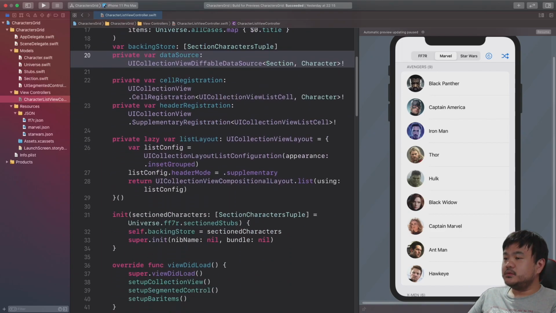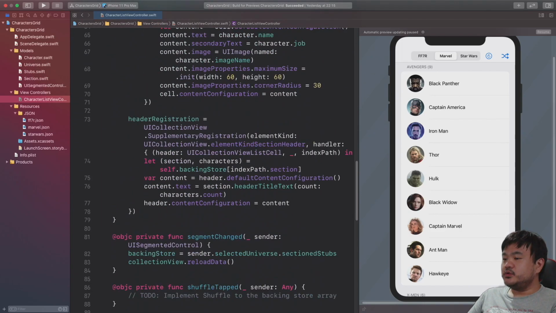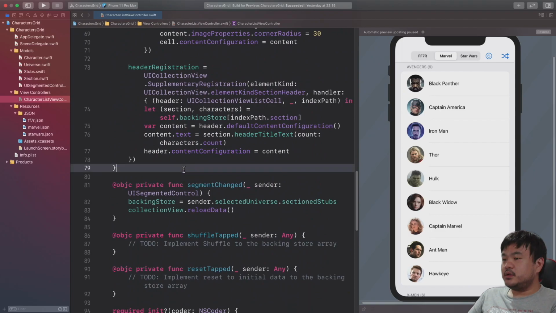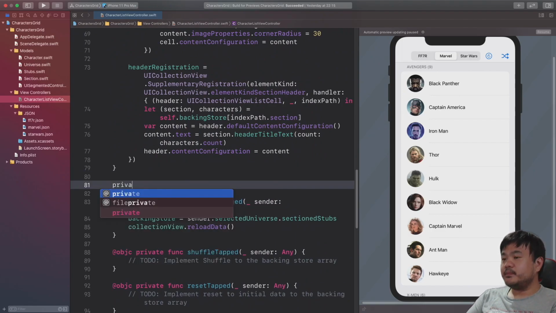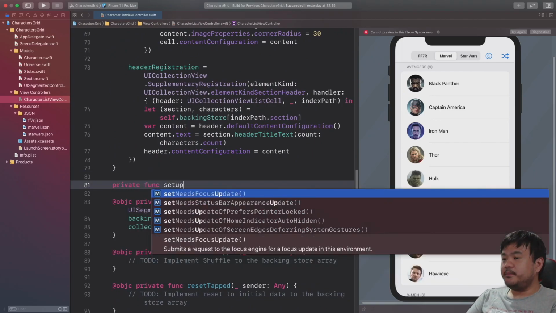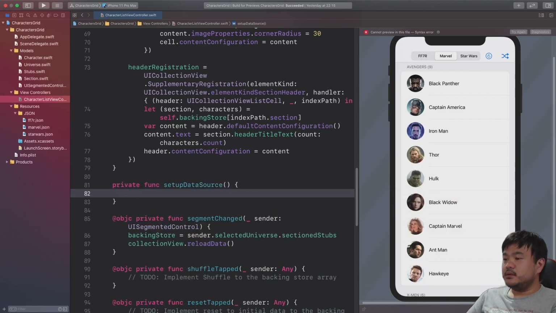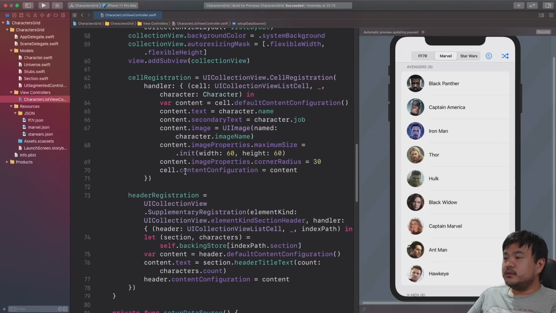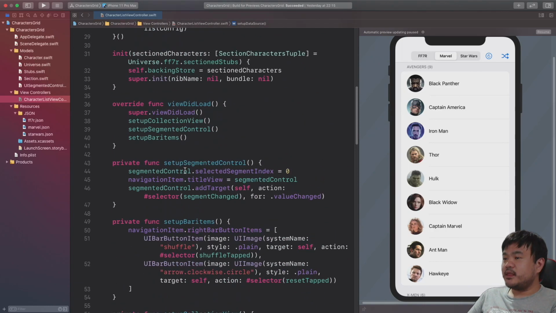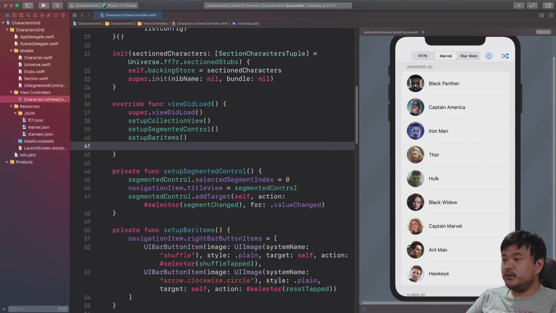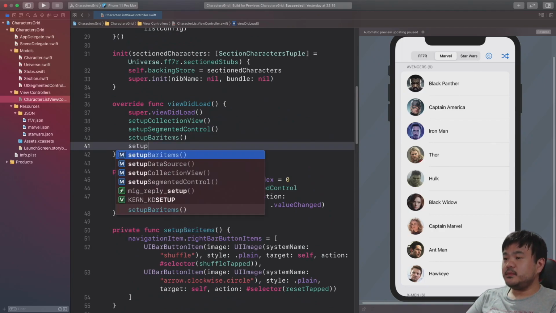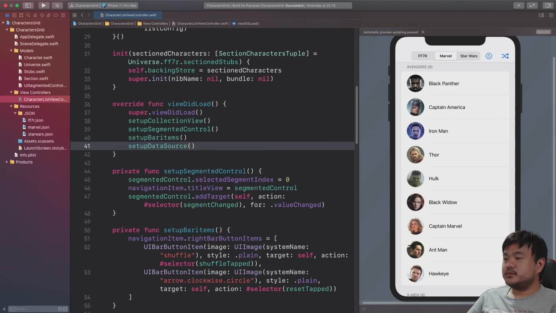And now we're going to create our private method named setupDataSource. And let's add the invocation to this method inside viewDidLoad here below the setupBarItems. setupDataSource.